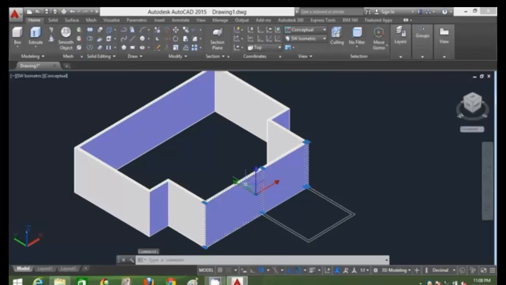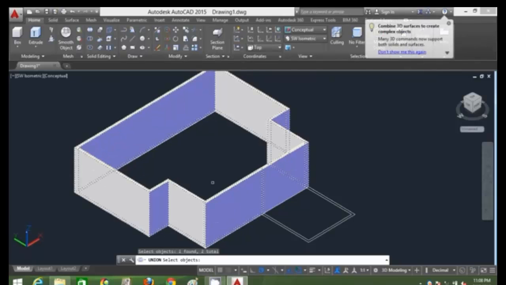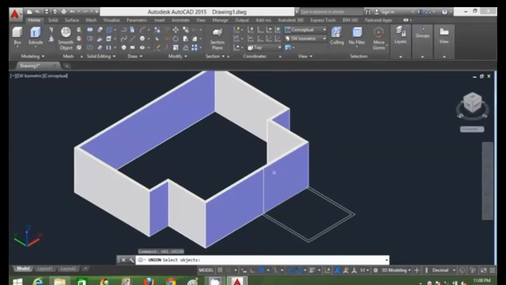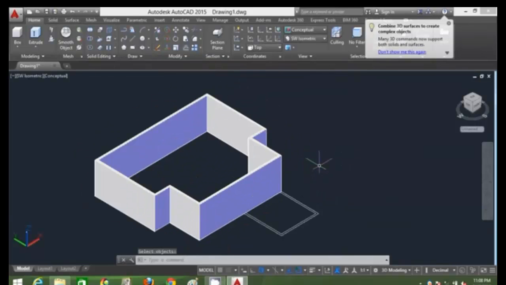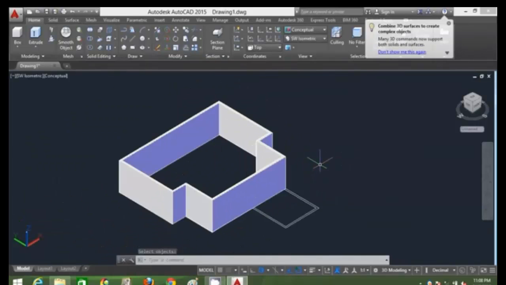Okay, now I will join these walls by using the union command. You can just type UNI, enter, and just select whatever objects that you want to union. So I just type UNI, enter, select the objects so that all the objects are united. Alright, so the walls are now united, becoming one.